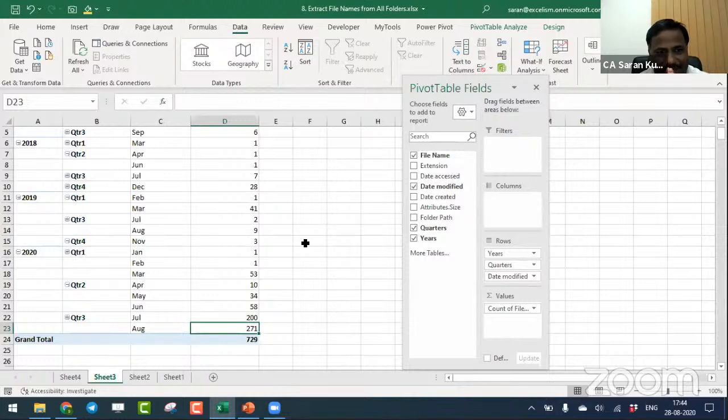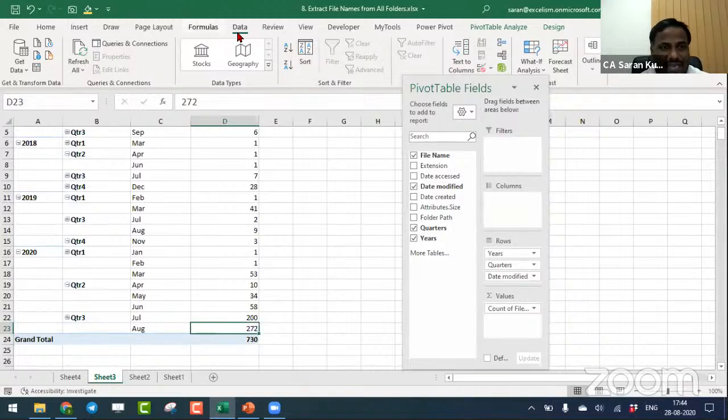Okay, let this refresh. Sorry, I want to refresh the entire data. So let this refresh. Check it out. 730, this turned to 272. So every day when I refresh, I'll get to know how many new files have been added, how many removed, and so on. If I want, I can even do a lot of transformation with respect to the file names. How many file names are duplicate? I can have a grouping.